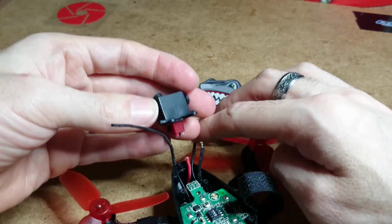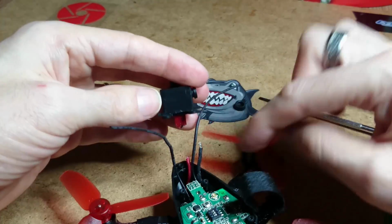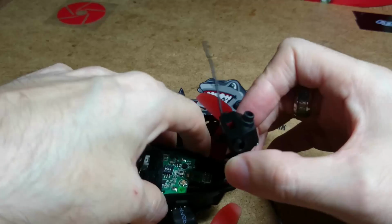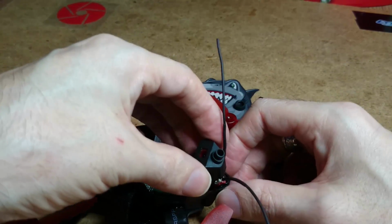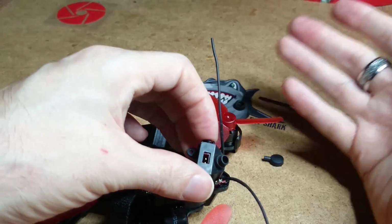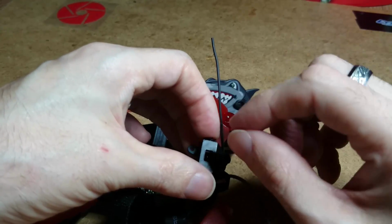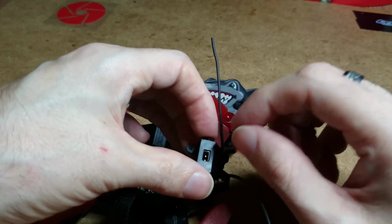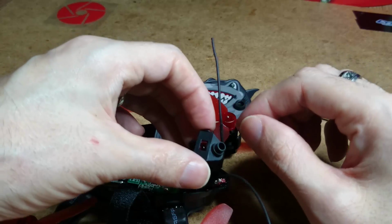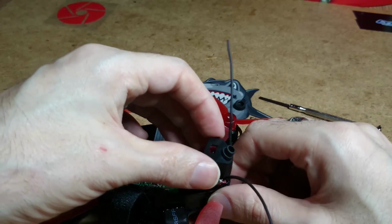What I've done is I've snipped the wires to the battery socket at the moment. The reason why I want to change this socket is I found a little problem. When you put your battery plug in, and once you're finished, say you've got greasy hands, or your hands are sweating, or you've got big fingers, trying to get that battery plug out of there is a nightmare. Sometimes it can be stuck in there, and you're tugging and you feel like you're going to break the back end.